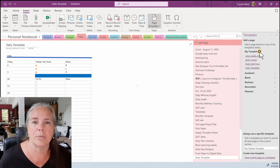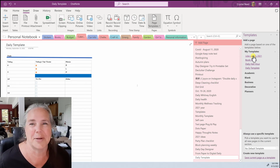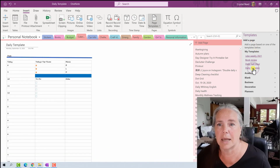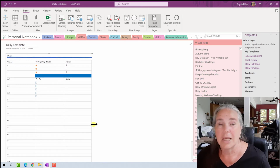And now when we look under my templates, there it is, daily template. I have a daily half-hour template, I have a book review template, and I have what is supposed to be a June weekly template, but I had a spelling mistake, so I apologize. Anyway, when I look at our daily template, this is what's going to come up. Let me show you how that works by adding a new page. So if I go up here and click Add New Page, I can choose my daily template to come in, and there it is. Okay? So it's that simple.